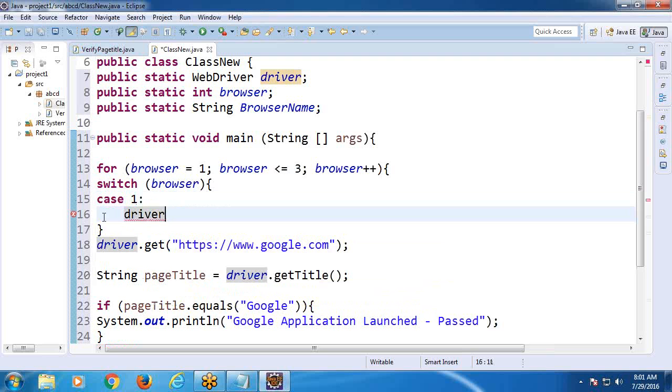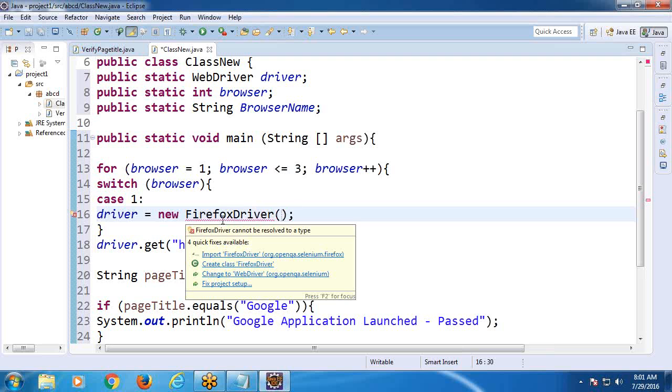Scenario driver. Driver equal to, suppose if browser equal to 1, case 1, driver equal to new Firefox driver, with capital D, semicolon. Next, import the Firefox driver library.